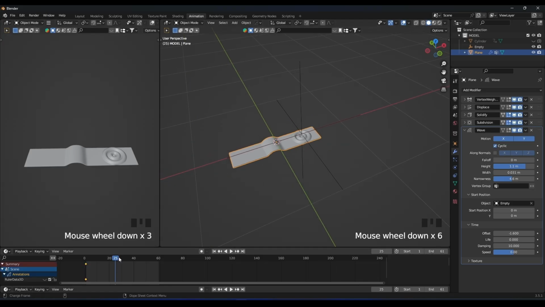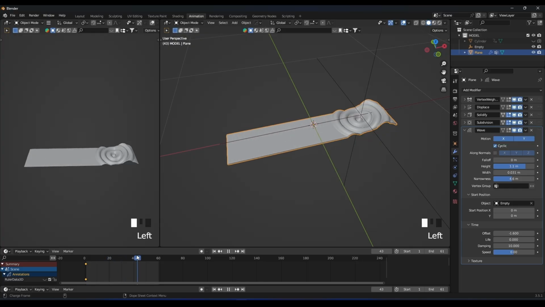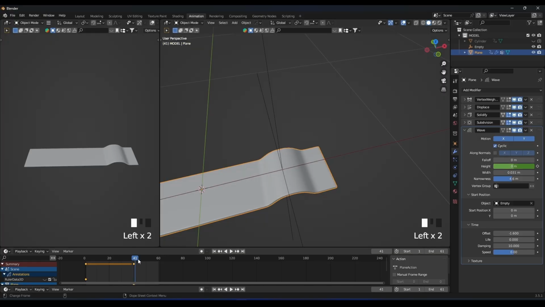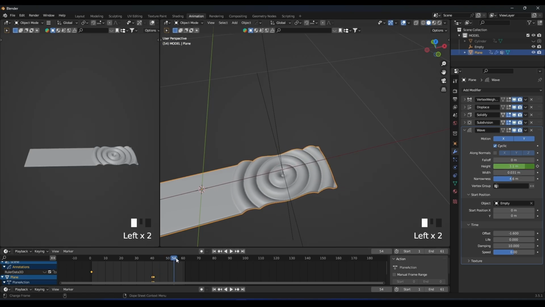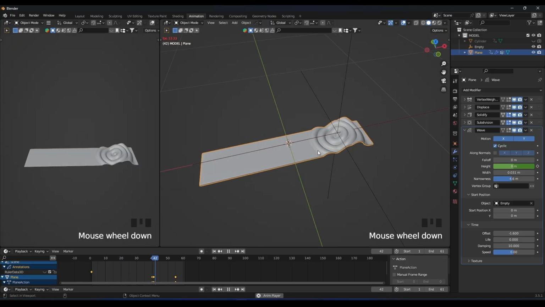Let's keyframe the effect so that when the big wave hits the corner, the small wave begins. We need to set a keyframe at frame 40. So let's bring the height down to 0 and put a keyframe right there, and move one frame or two and set the height again to 1.1 and keyframe it again, and move to frame 50 or 55 and keyframe it to 0 again. Now let's see the effect. Okay, I think it's looking very good.